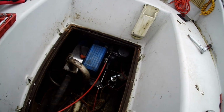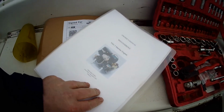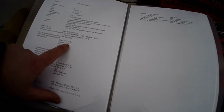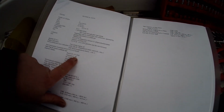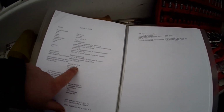Well, I think we might have found half the problem. I managed to download a full booklet of this engine, essentially. And it gives you all the specifics of what everything should be. So now, spark plug, normal conditions. Now, the only one I could find was the L86, but now they have a C because it's a classic spark plug, so it's an L86C, which is exactly the same spark plug, but it's basically a classic.